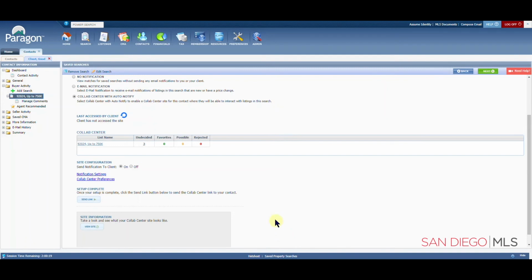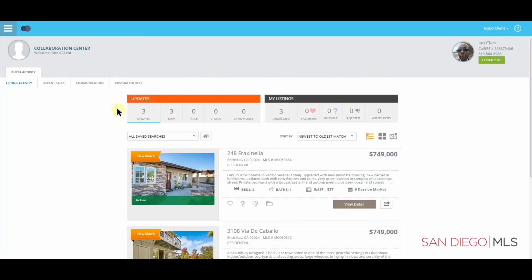Last but not least, there's the View Site button. This is very important so that you can take a look at the site before your client has a chance to get there. Let's click on View Site, and you will see immediately the Collab Center.